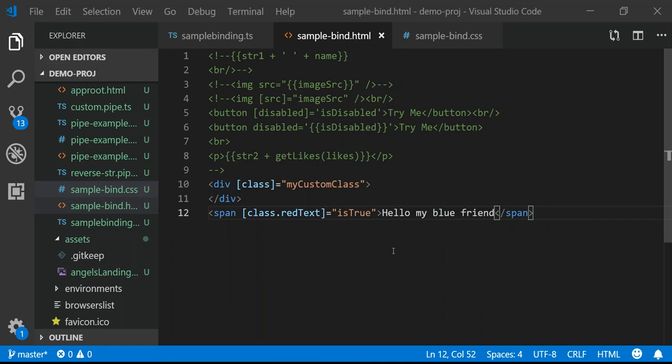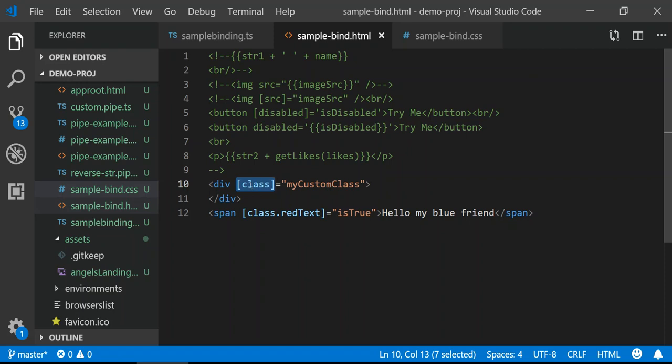But let's continue on with binding, and I'm going to talk about class binding. Class binding has to do with CSS, and when you want to bind in Angular to a particular class variable to dynamically populate a class, you can do it two ways. The first way is by using the Angular attribute called class. You wrap it in brackets so that Angular can recognize that it is coming from the component. It's bound from the component model.